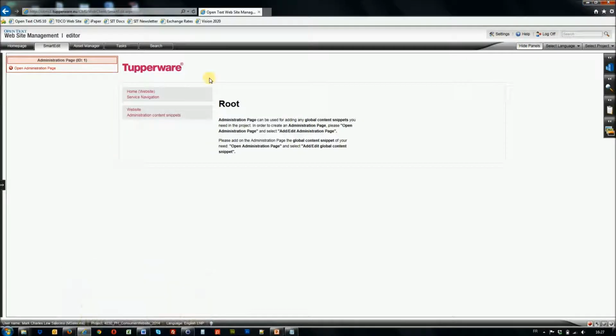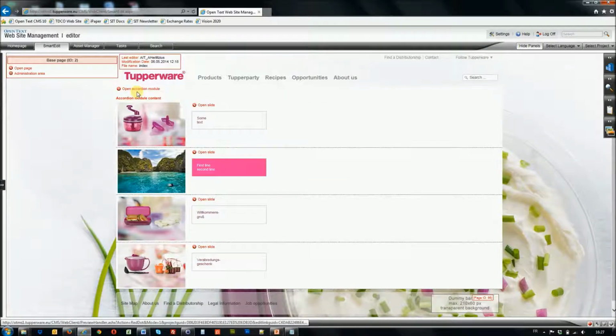So when you access the system, please click on Home Website here. The first time you click there, the system will take, let's say, 10-15 seconds to load the page, but then it will be faster. So the second time you load it, it will be much faster than the first time. As you can see, the user interface is very close to the test website.